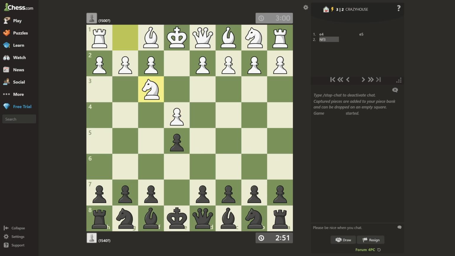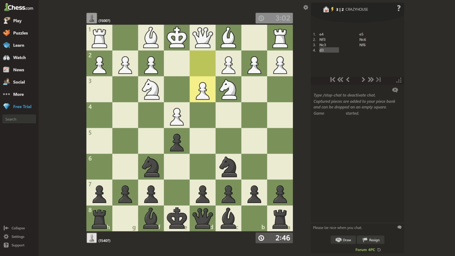Knight f3. Knight c6. This variant is probably the closest thing to normal chess, at least while no materials have been captured yet. Knight c3. Knight f6. The very regular 4 knights game. d3. He wants to pin my knight. I'll pin his knight first. Bishop g5. I'll trade my knight for a bishop. He takes. Queen takes f6.